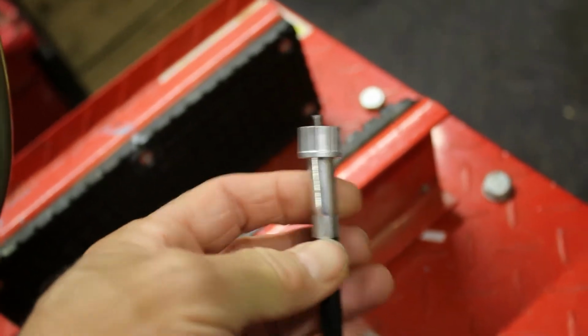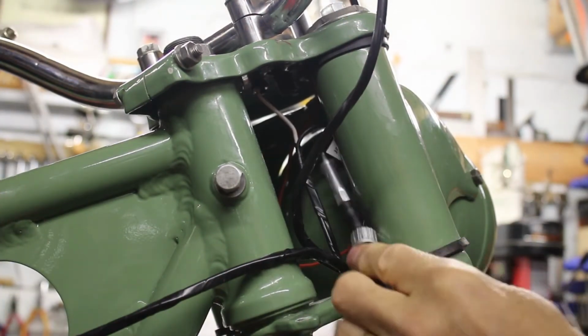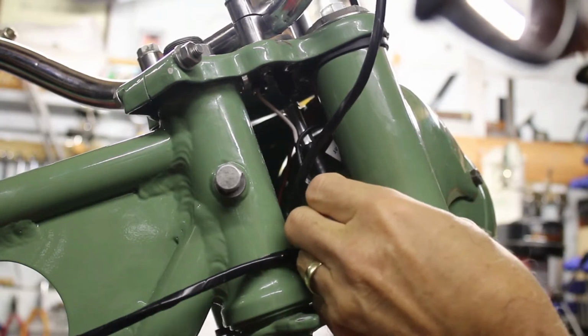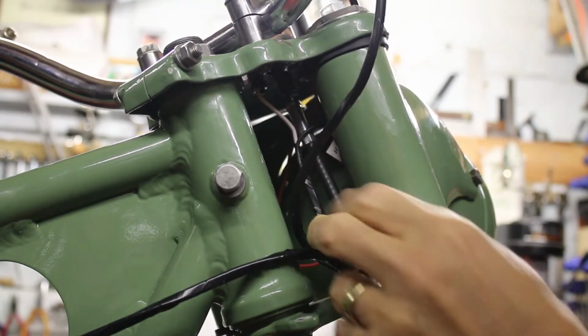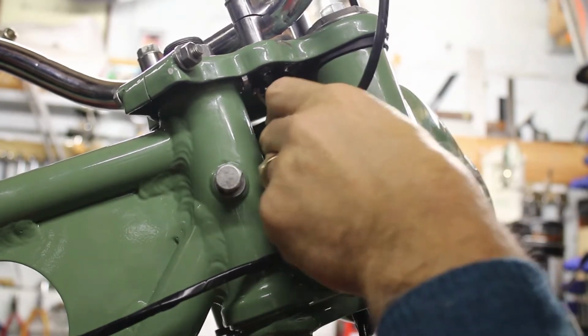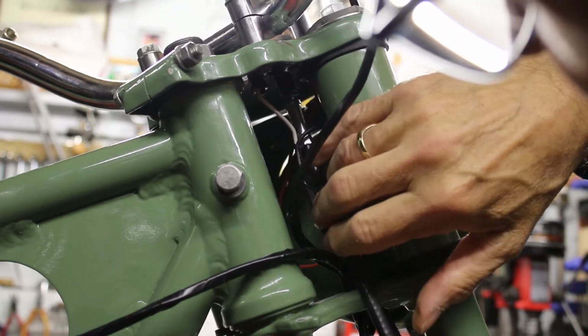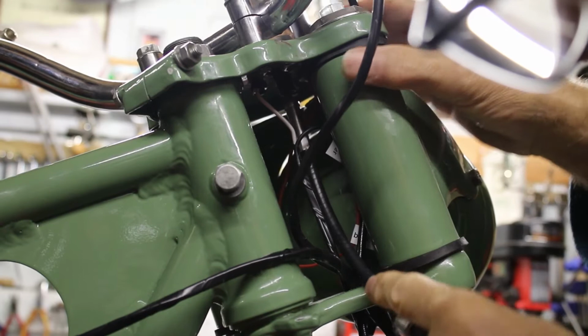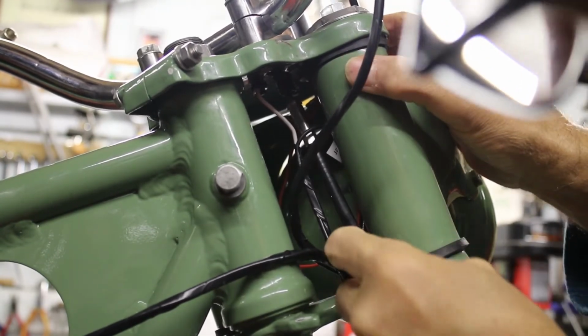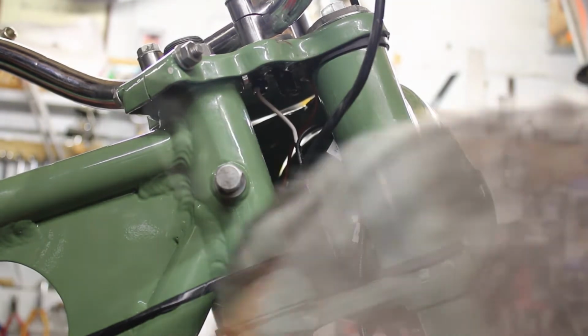Okay, right, so I'm going to stop it and we'll have a go at fitting it. So let's have a go at fastening it on, see if we can do it. I don't want to try and damage anything. Bit difficult trying to get in. Can't really see it. Let's put some light on the subject.